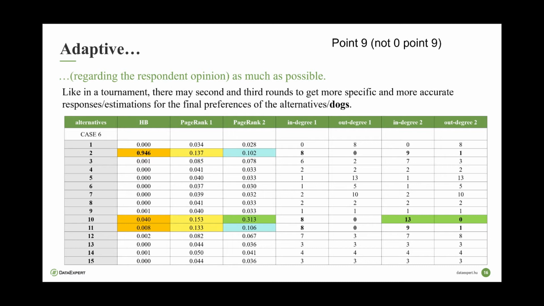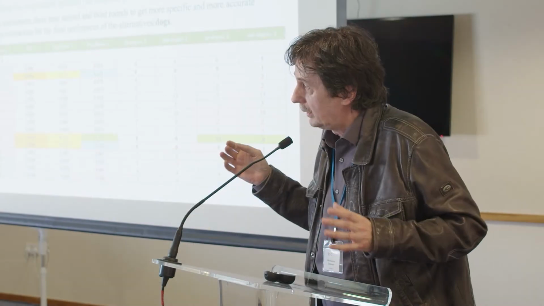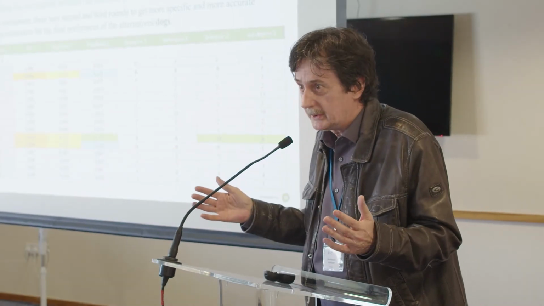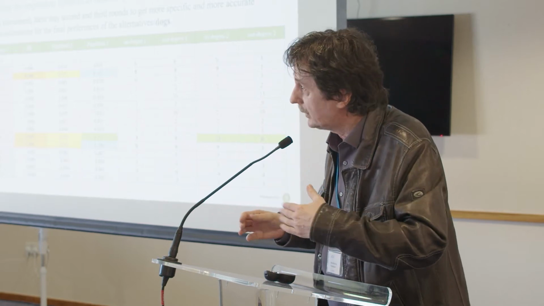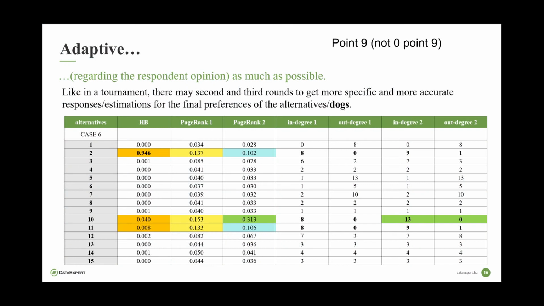But you see that I would like to know much more about the top 5, for example. But you cannot go back to the subjects. They are on the airplane and they fly away. But with this technique, you can do it immediately because you estimated the preference probabilities. You calculate immediately which is the top best, which can be, of course, completely different subject by subject, and then ask only about the 5 best. You can even have some advertisements or some offer to buy. How much money would you like to get?